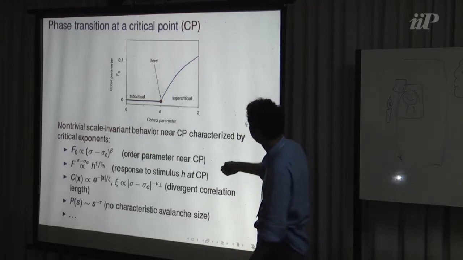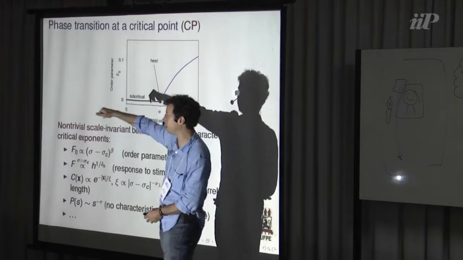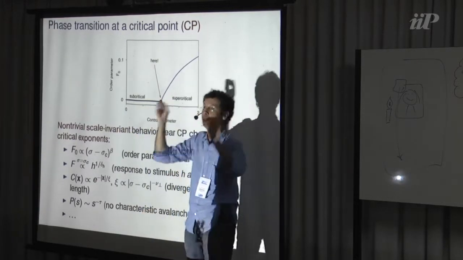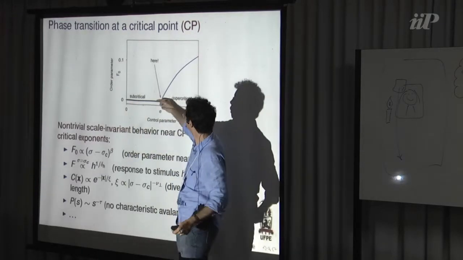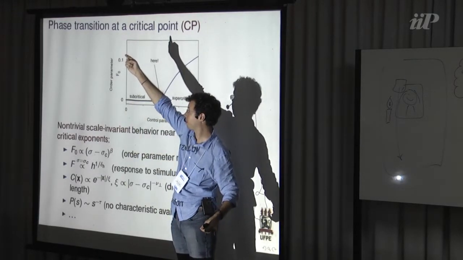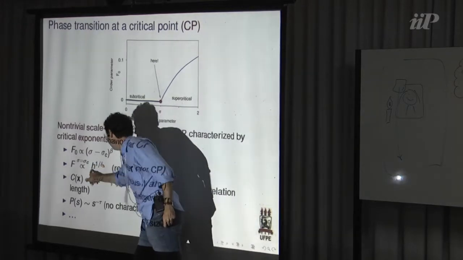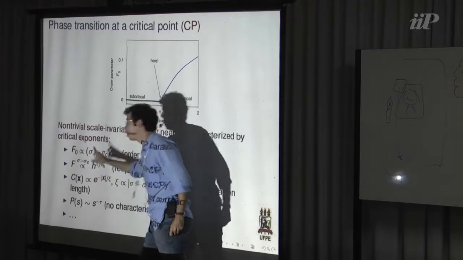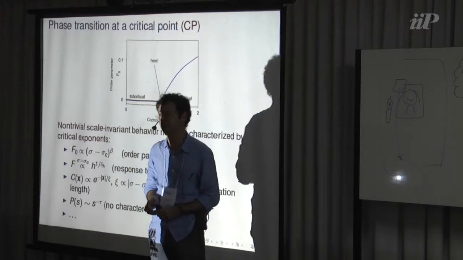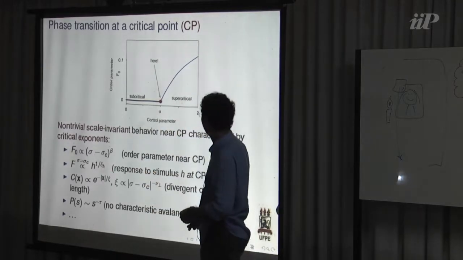And if you are right at a critical point, let's put a third axis here, which is the external stimulus. So I'm stimulating this network right now. The way this activity will go up, right here, is nonlinear. It's the activity, the intensity of your stimulus to some power 1 over delta H. And this is another critical exponent.